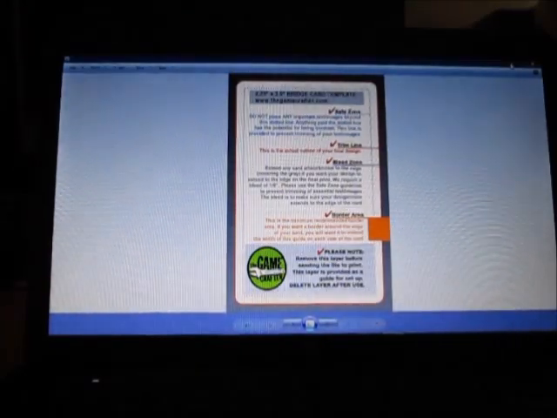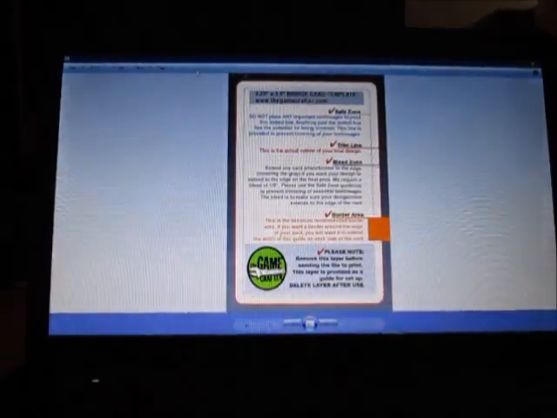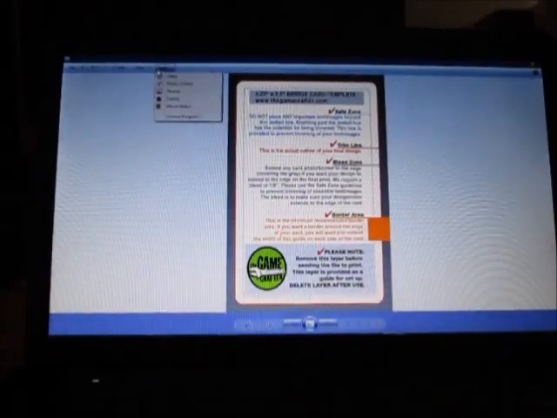Alright, so download and save the template file, open it in Windows photo viewer, and then open in Paint, is what I'm doing.